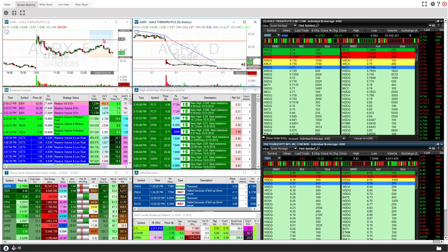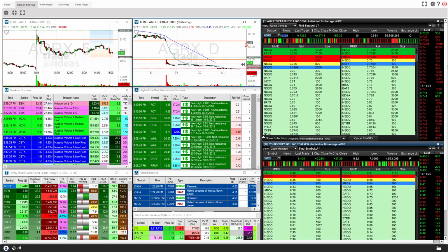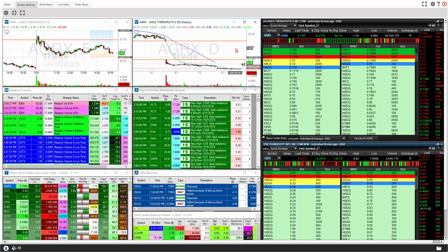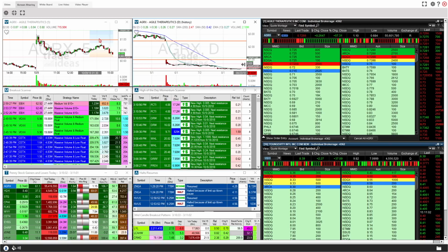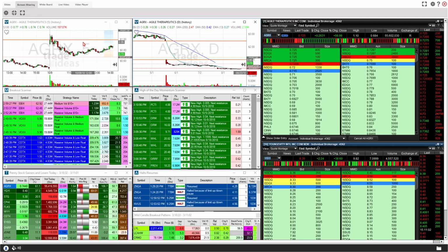So that's what we ultimately wanted to see today. We wanted to see AGRX get that break of $1, get the break of 105, swing the stock overnight, see the gap up towards around 115, and see the stock go on that nice move all the way up to 250. That's what we were really looking for, right? That's what we were really looking after. It was not able to get that rip. It was on the right track, 100%.